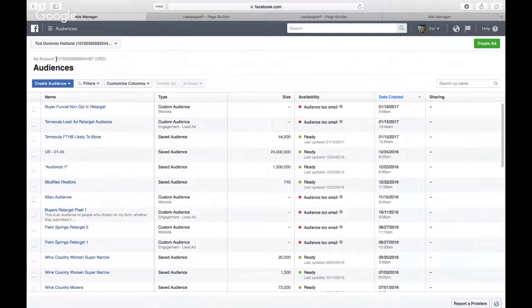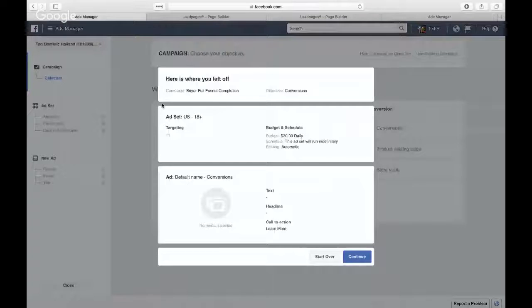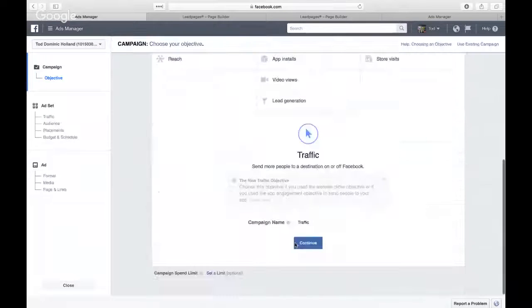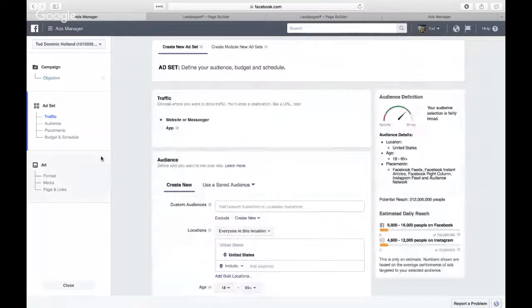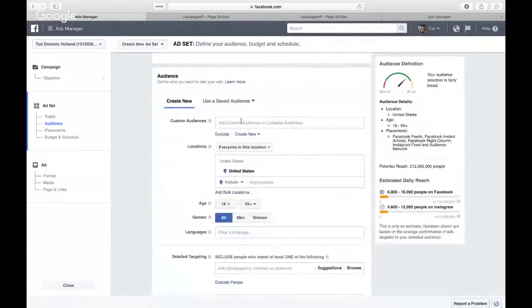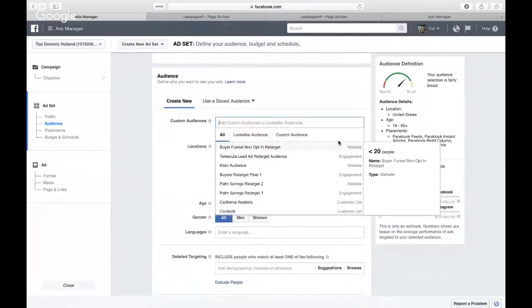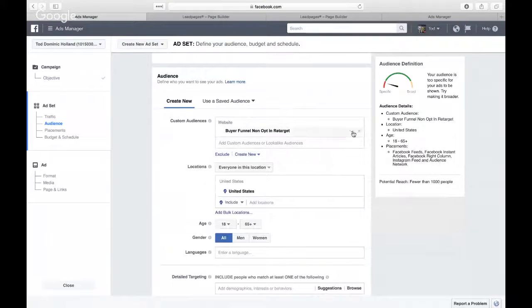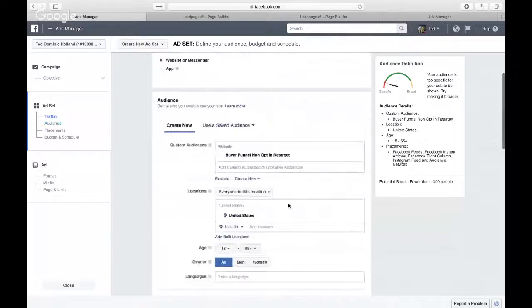Like I said, all you have to do then when you create the ad, for those of you who aren't actually doing this yet, I'm just going to show you how. You can do a conversion, engagement, brand awareness at this point, doesn't matter, video views. So we'll do traffic just for fun. You can use a custom audience here that you just made. Now, you can't run this because it doesn't have enough people, but when it does, you click on that, and it'll populate with the number of people you've targeted. If it's over a certain amount, you can just rerun the ad specifically to this audience.